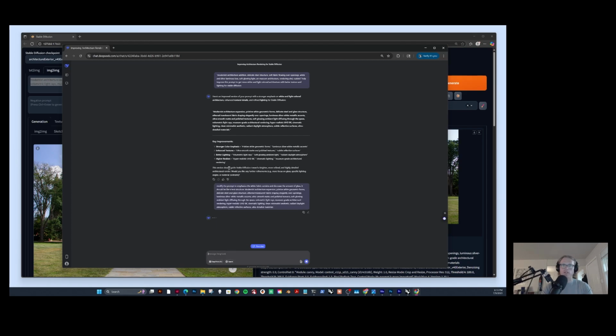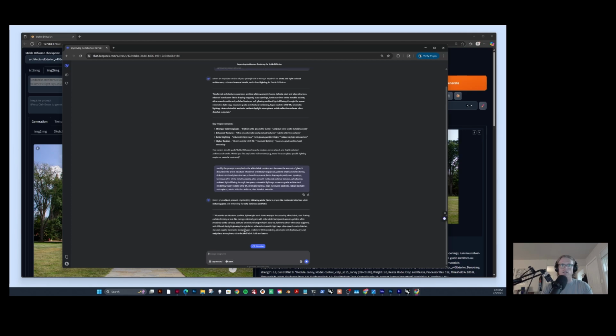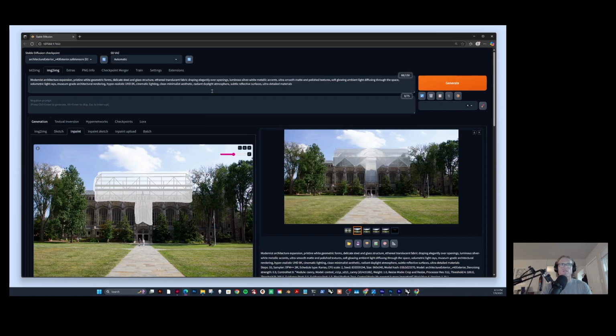So I'm just trying to modify the prompt to bring out more of the fabric in the structure and make it more like a tent. This one is trying to be a little bit too much of a building. So let's see what this looks like if we do this.